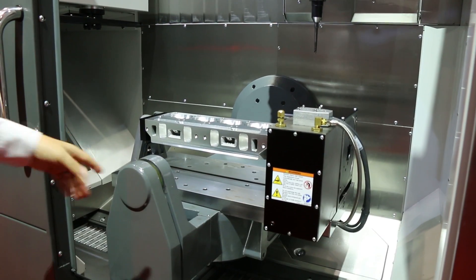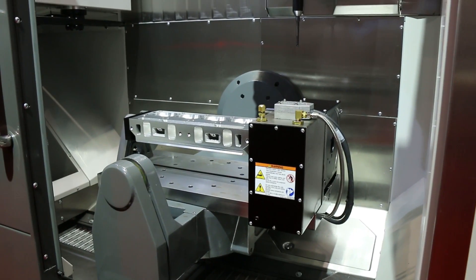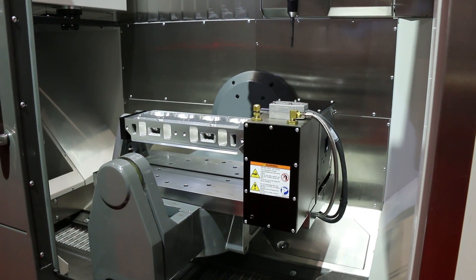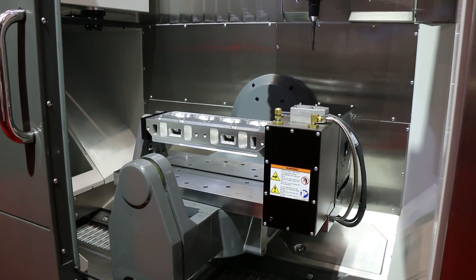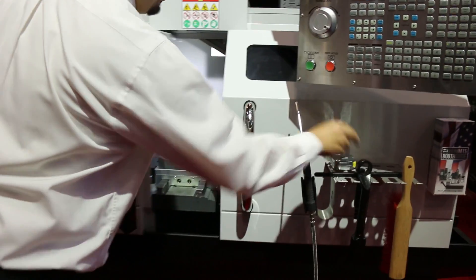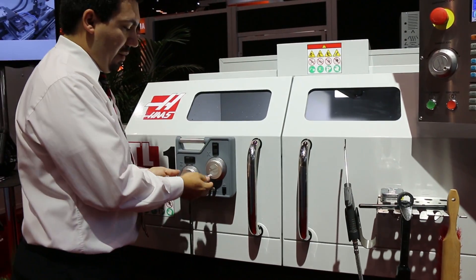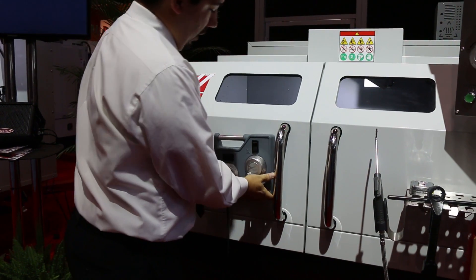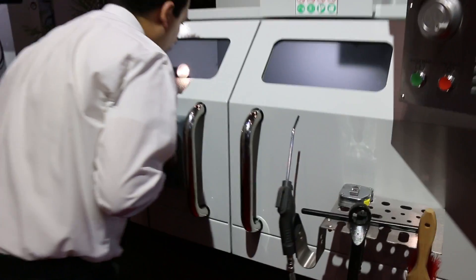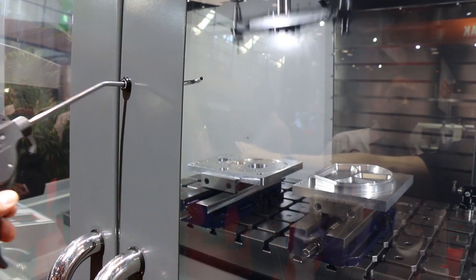This is the same UMC, but instead of a platter we put a ground table on. That gives you better ability to do those crazy moves — the porting. What we're showing off on this machine is we sort of brought back the handles. There used to be big red jog handles like a manual machine, but now we have this device which is actually magnetically mounted, so you can move it wherever you want. You can come in here and actually jog around and make your part. You're machining and you can't see anything, so you just put it up here, blow the air, and you can see.